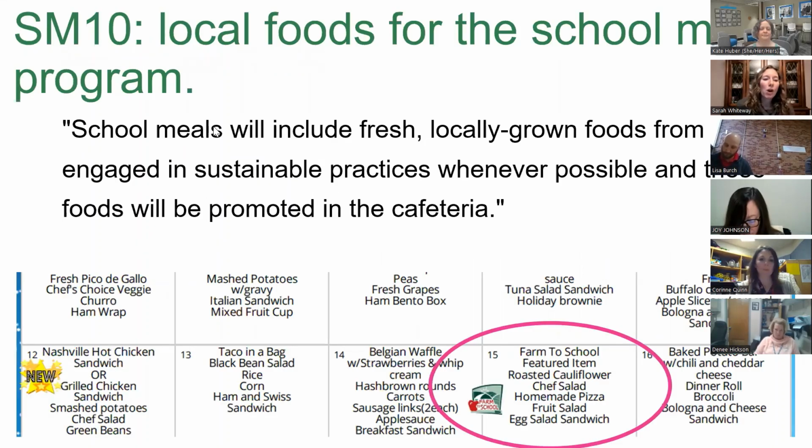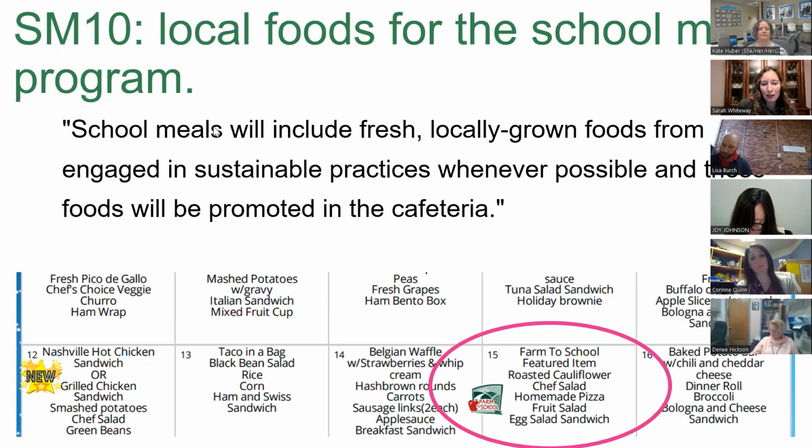All right, SM10 is all about having local foods in the school meal program. So some language around that could be: school meals will include fresh, locally grown foods from farms engaged in sustainable practices whenever possible, and these foods will be promoted in the cafeteria. And promoting them in the cafeteria could be as simple as what's at the bottom of this slide, putting it on the menu.